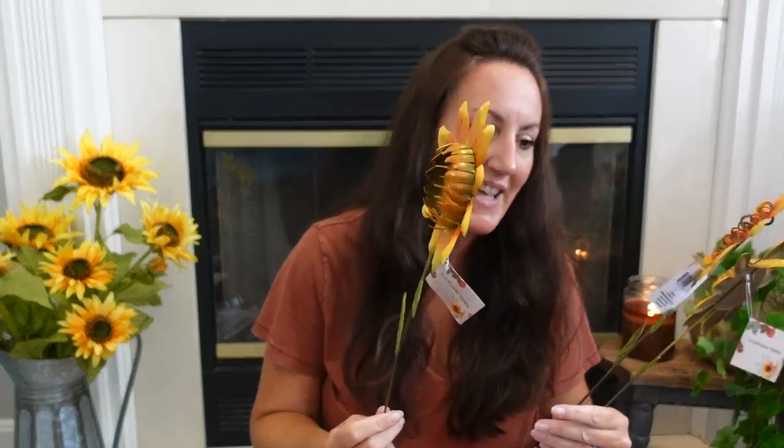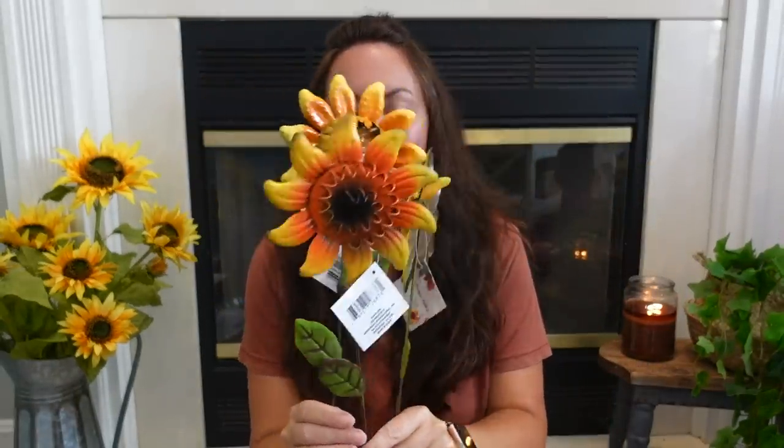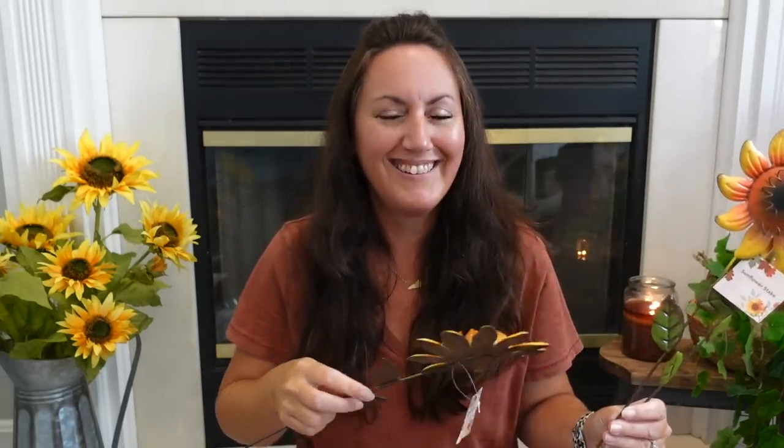They brought these back and I love them. I'm so happy they brought them back. It is these sunflower stakes. Ooh, look at these. They're tin and they look so great outside. They look so great in your yard. I decorate with corn stalks and hay bales for the fall, and these are so cute popped in around them. I put them in our flower bed around the bushes.